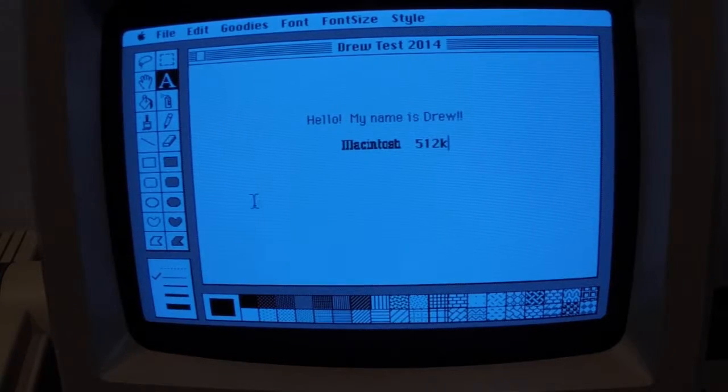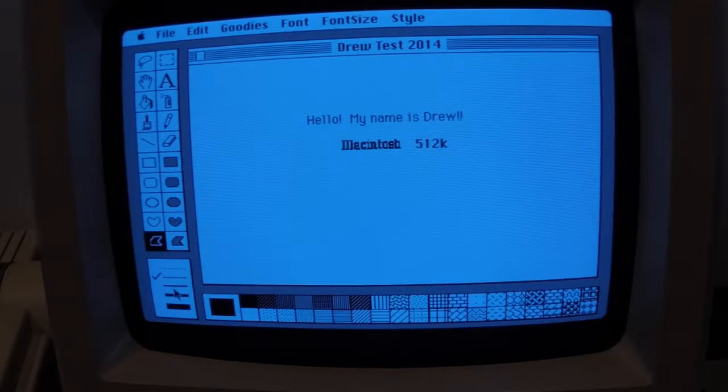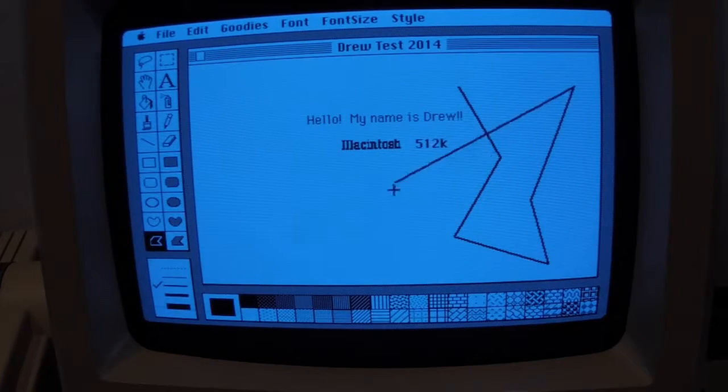So yeah, this is your standard paint program. You can draw. What I found was cool is that some of the commands are the same as the Apples today, so we can hit Command Z to undo that command. We can put a polygon in. Let's increase our line thickness, shall we? Like I said, this is all random, man. I'm just showing you guys how this thing kind of works. So let's do that, and let's fill this polygon in.